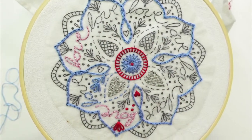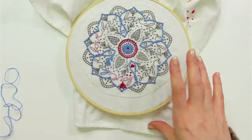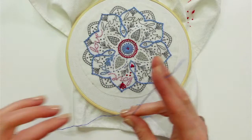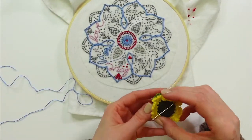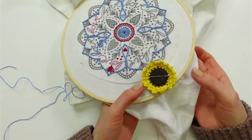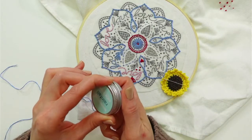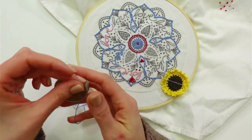Tomorrow I'll bring out the pattern again, and then we can see for real where we're at. I just have the digital version, so tomorrow I'll get the iPad out. All right, I got my little needle minder. I suppose we could stick that on here. It's always kind of fun. Let's get going. I think let's use some of our thread conditioner tonight too, because why not? It smells good. It's like stitching with a candle nearby.